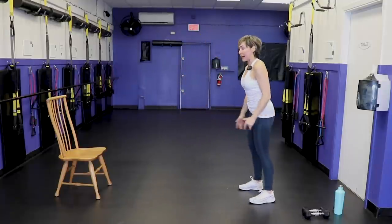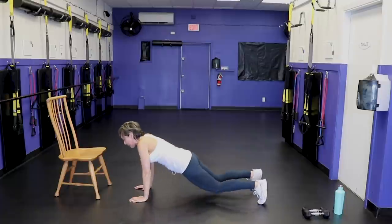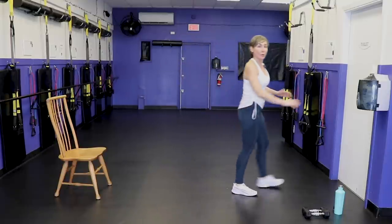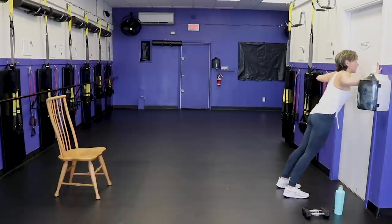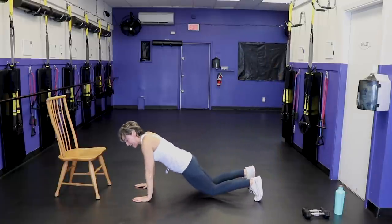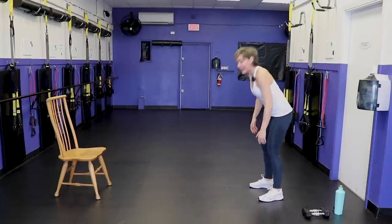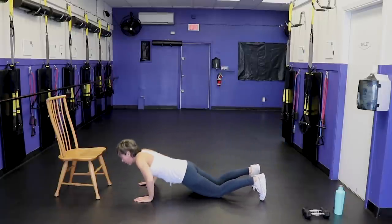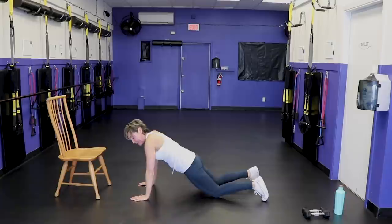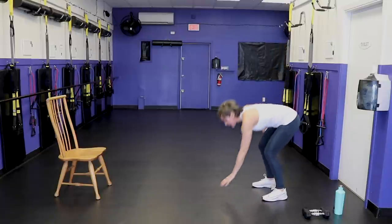Knees are soft, walk it out into a high plank, wrists under shoulders. Drop down onto the knees and give me a push-up, then walk it back. If that's not going to work for you because of shoulder issues, find a wall and give me some wall push-ups. This is how I do things — I give options and modifications for the common issues that can aggravate shoulders, low back, and knees. When we do the push-up, keep those elbows tucked in. Go on your knees so you can keep good form — keep it tight, keep it looking good.